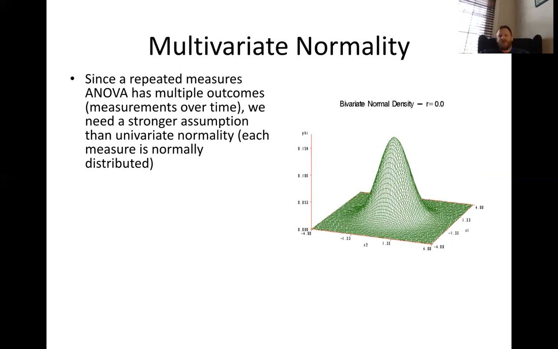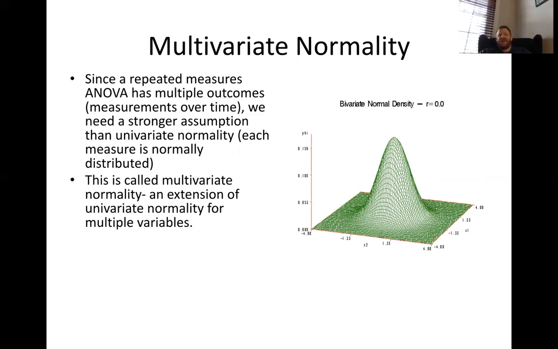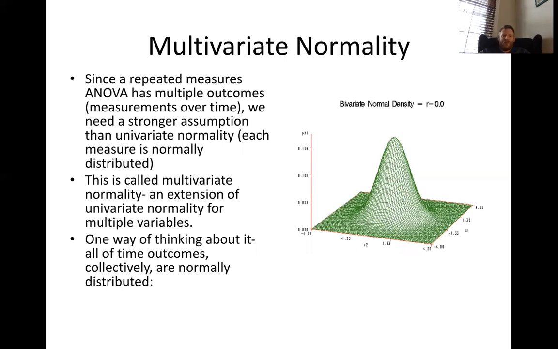Well, since a repeated measures ANOVA has multiple outcomes, you actually need an even stronger assumption than just univariate normality. You need multivariate normality, which is basically normality not only at one time point, but all across time points. It's an extension of univariate normality just across many measures.